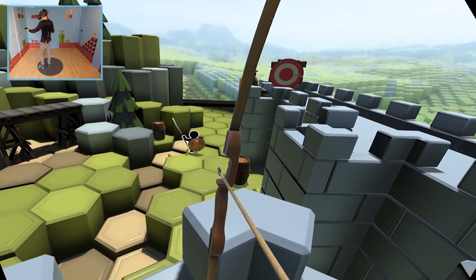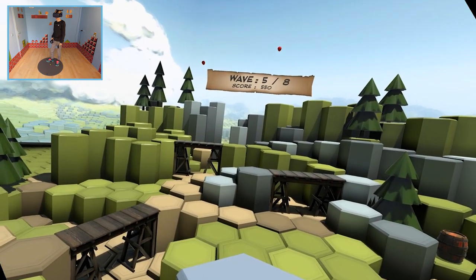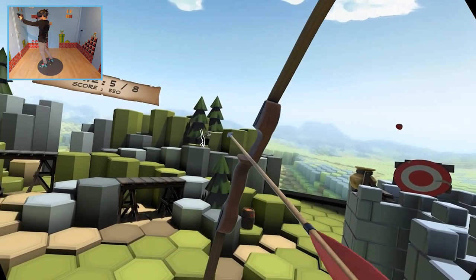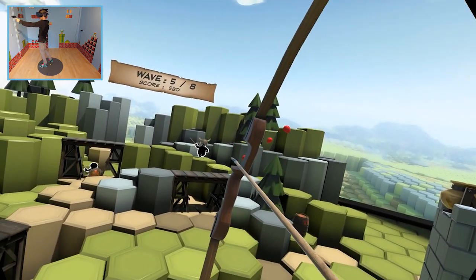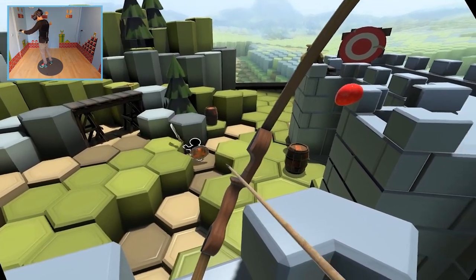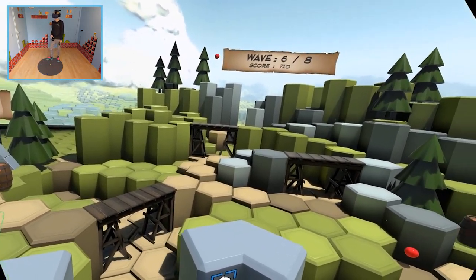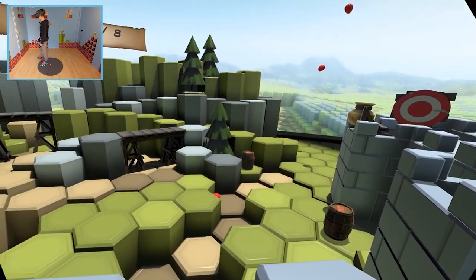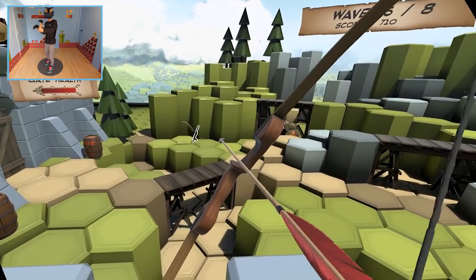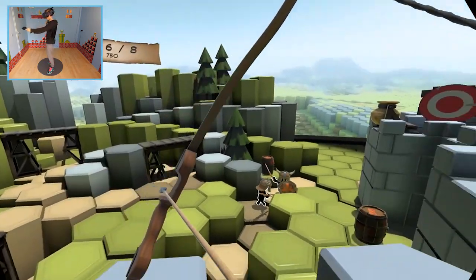Some people were wondering if you need to sacrifice your field of view like you had to with the TP-Cast. With the TP-Cast, your field of view became smaller when playing wireless, but with the Vive wireless adapter that's not an issue — you have the same field of view as with a cable. Plus, if you're a VR content creator like me, you don't have to worry about using a wireless microphone to record gameplay sessions. It doesn't desync anything or act up funny, so all the devices around you should work fine with this adapter.